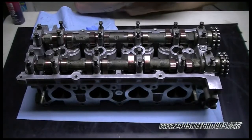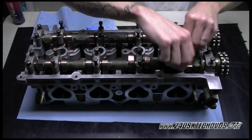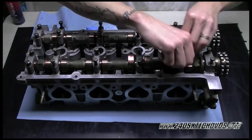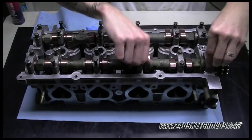Okay, now before we torque it, we're going to go ahead and hand thread them down just to get them started. Don't try to tighten them at all, just get them started down. And you will do all the caps this way.